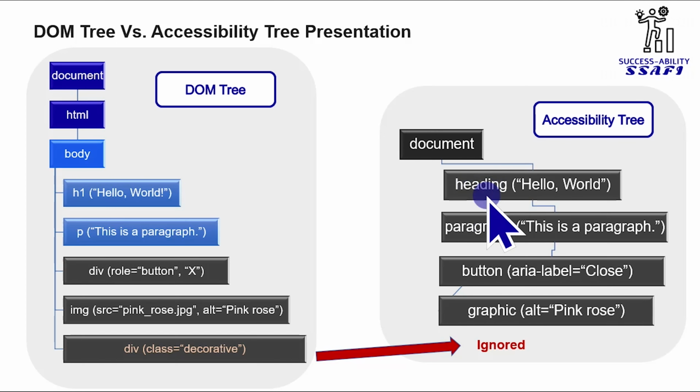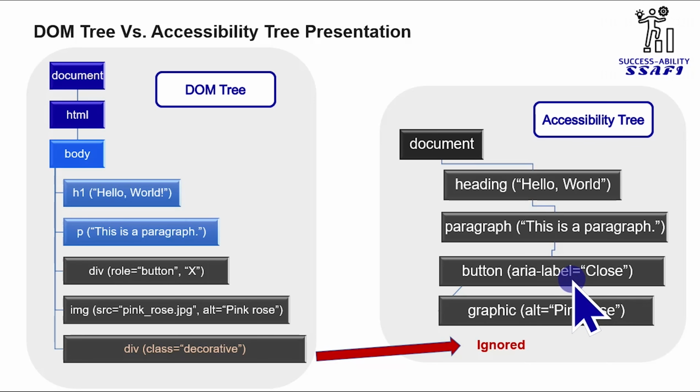So there is a heading with the content of hello world. We also had a paragraph with the text, so that's what is being conveyed to the accessibility tree. Here, we mentioned if we have a div or span or any generic container that does not have any specific role, it will be ignored by the accessibility tree. But here you will see that a button, or close button, does show up.